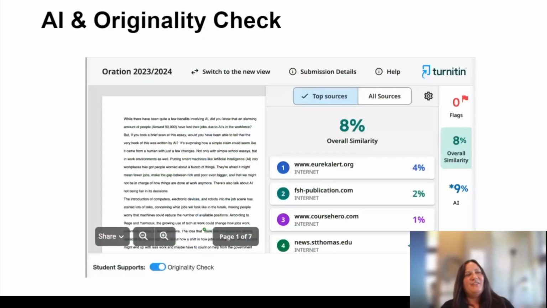And then the similarity brings us to Turnitin. Here we would see where they pulled all of their evidence from, and it highlights it on the paper. We also see this AI percentage. This was really interesting to me because the student actually wrote about AI, and they purposely used AI to generate part of their paper. It did show up as AI generated their counterclaim in this essay.